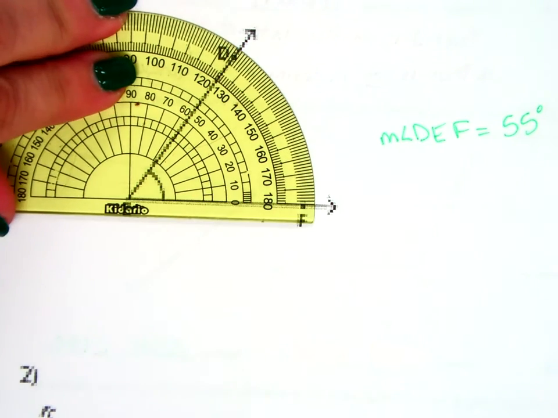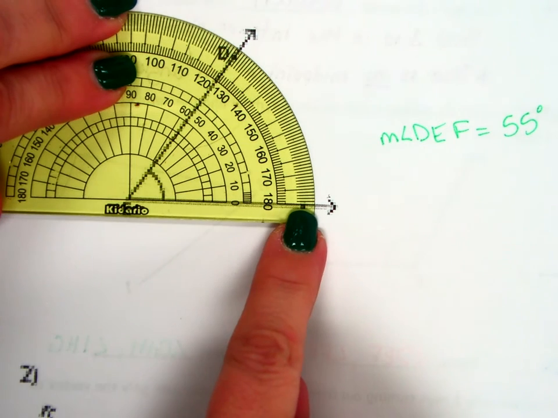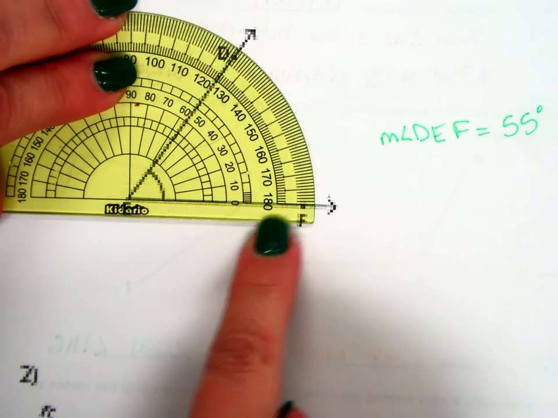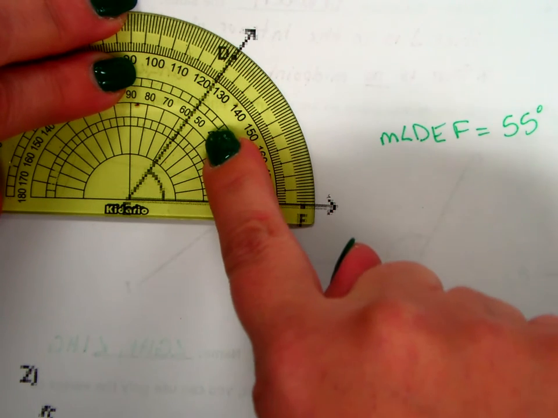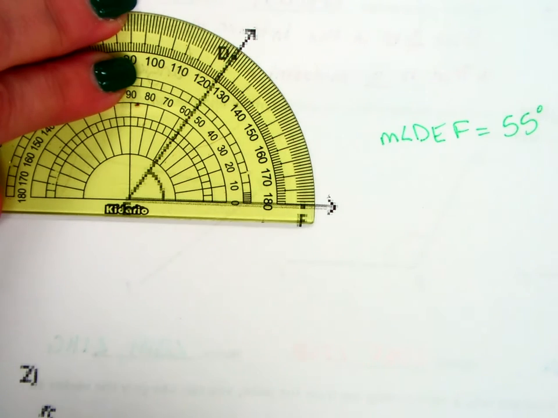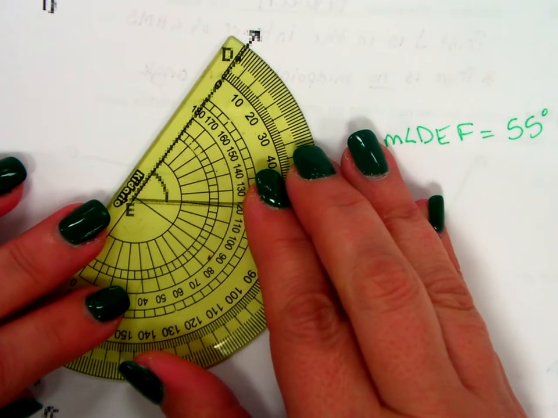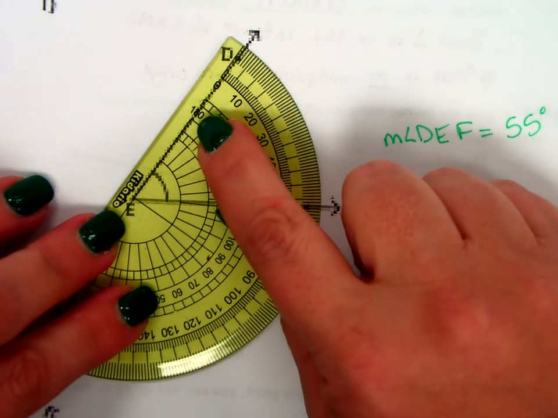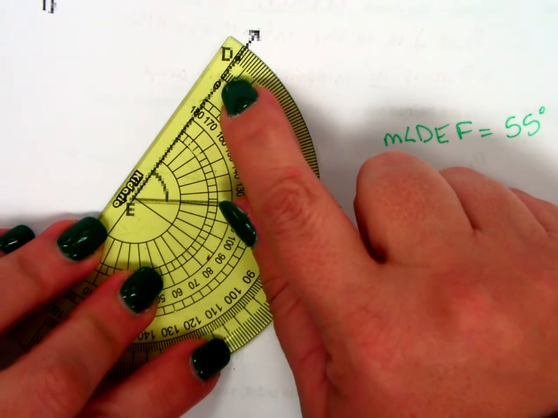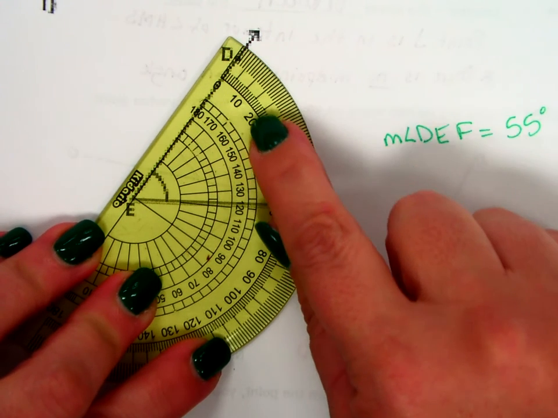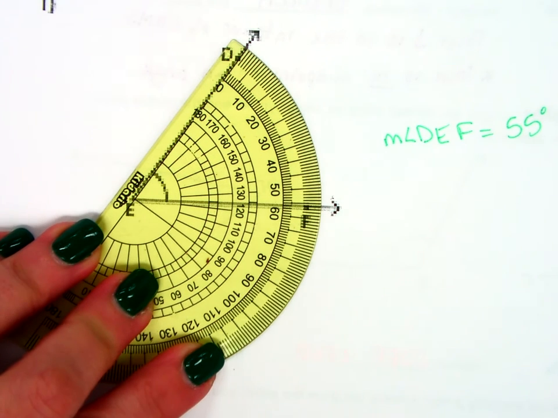But mathematically, as opposed to logically, if we look at where we're starting, when you are all the way at your starting point, when we start to count, we don't start at 180. We start from zero. So we start here and then we open that angle up. And so that's how I can tell I'm using the inside numbers to get to this 55.